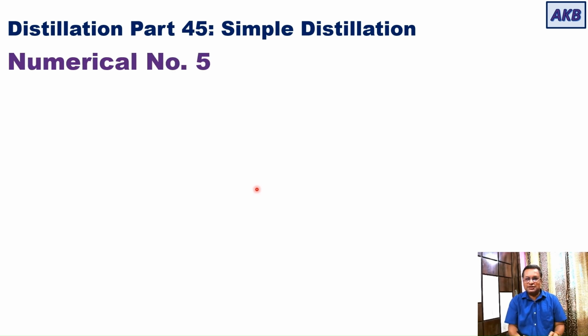I have already made videos on simple distillation, but I thought I should make some additional videos where you will learn how to calculate XW by using Rayleigh's equation. So in my previous video, part number 44, I discussed a numerical where I told you how to calculate XW graphically. And today I will be discussing another numerical. This would be the fifth numerical on simple distillation.